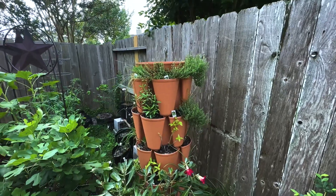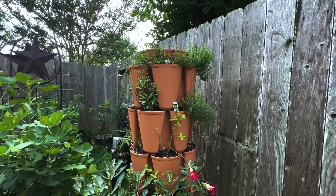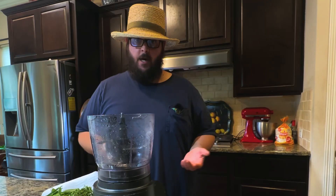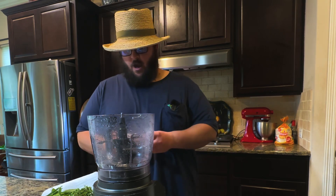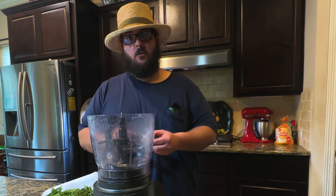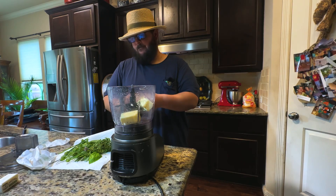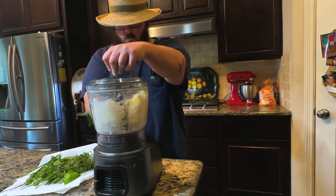The first thing you want to do is get some softened butter. This is salted butter, but in an ideal world I would have had unsalted butter so I can control the salt level. Since I'm using salted butter, I don't want to add any extra salt because it's already salted. I have about four or five half sticks, which will do.